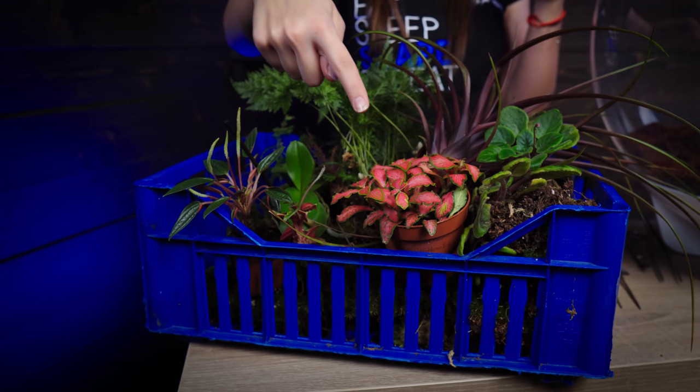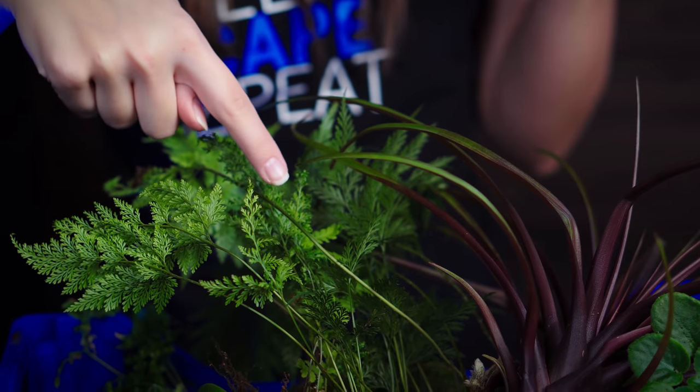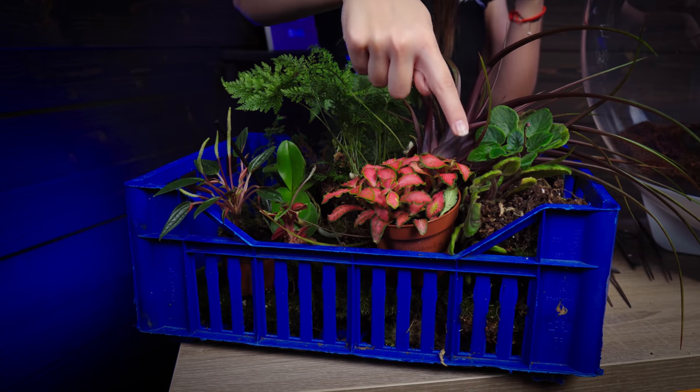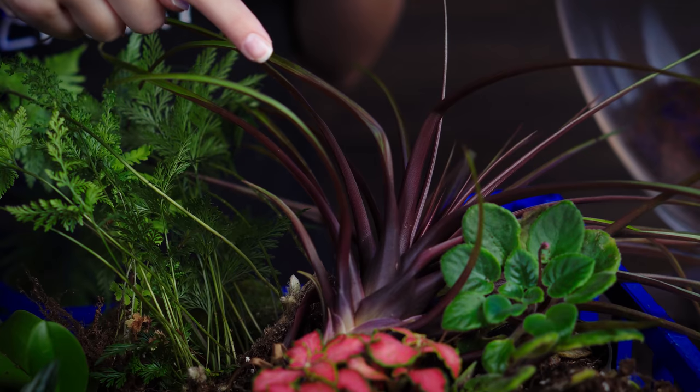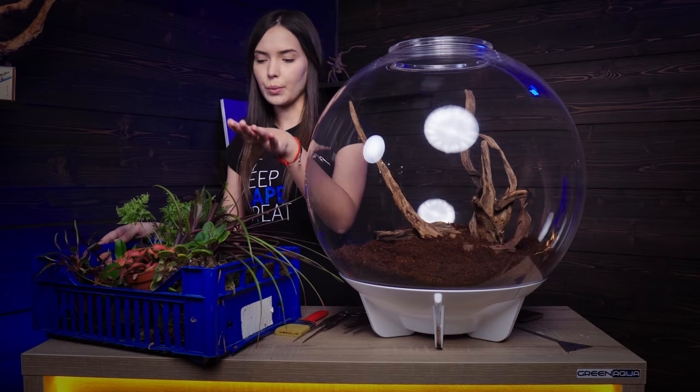Fittonia, Peperomia, spider fern, orchid, saintpaulia, tillandsia, and frog moss. I start planting with tillandsia.